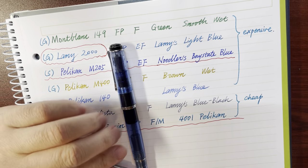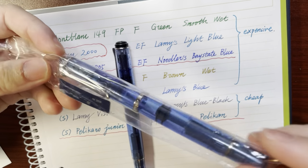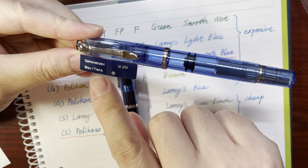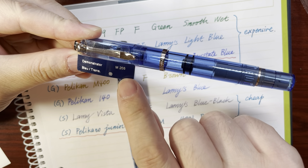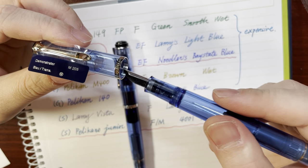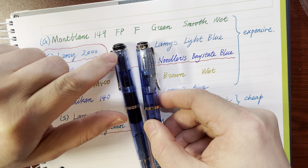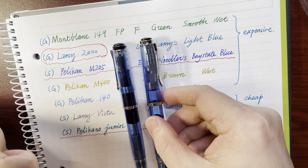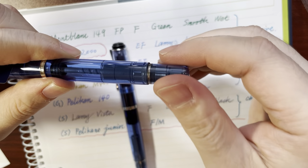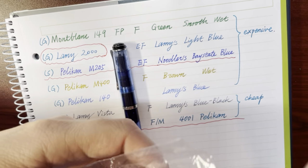So, actually, I have another M205, and this one's new. I still have this tag on, and it says demonstrator M205, and this M, I think, means the nib is M, so this is a new one. But these parts are different. The tops of the caps are different, and the other parts are the same. So this is a piston one, and we can move the piston freely.